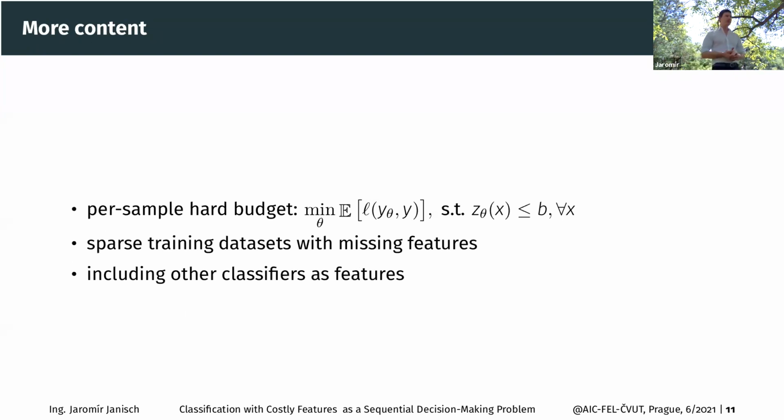And the last setting which was included in the conference paper is that you can actually include other classifiers as features. So for example, you have a legacy classifier at your problem that works very well for some feature space, right? And you just can plug it into our algorithm, and our algorithm will automatically determine which state space this is relevant for, and if it justifies the cost of running this legacy classifier, and automatically will call it and use the result as information to decide its own classification results. So this is another, I think, great achievement.